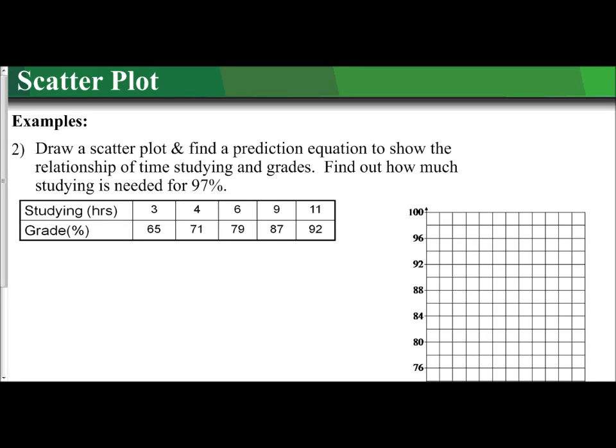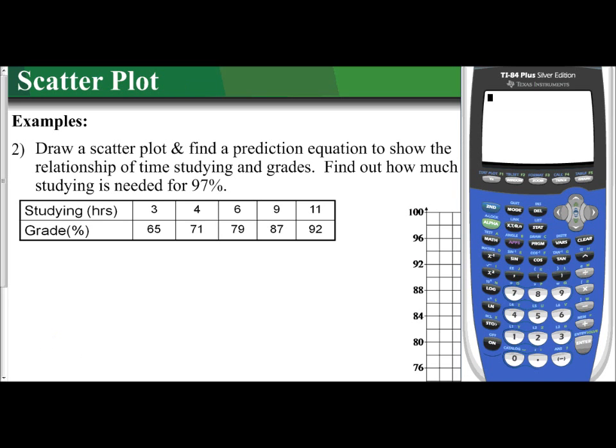In the following video, we're going to draw a scatter plot, find a prediction equation, and use that equation to make a prediction. So we're going to need our graphing calculators as before to assist us with verifying that our scatter plot is sketched properly and to find our prediction equation. So make sure you have your graphing calculator with you. We're going to go through the steps again on how to use the calculator to assist with this. So please follow along and make sure you are doing it appropriately.